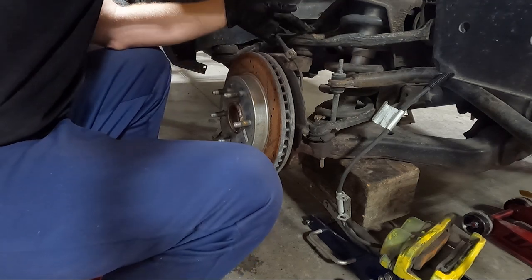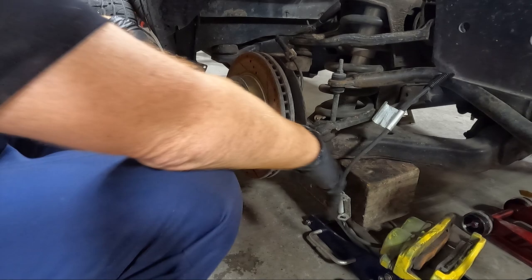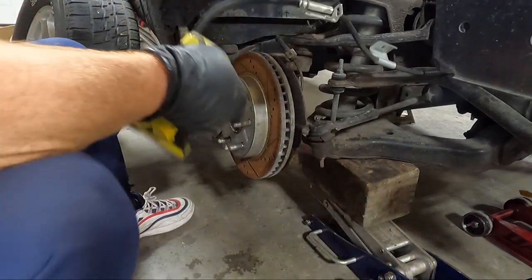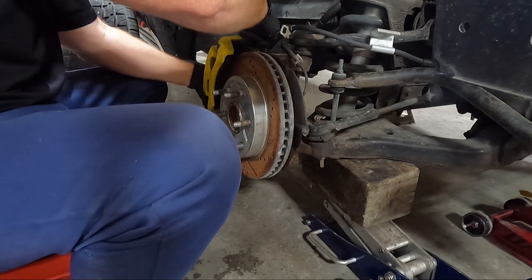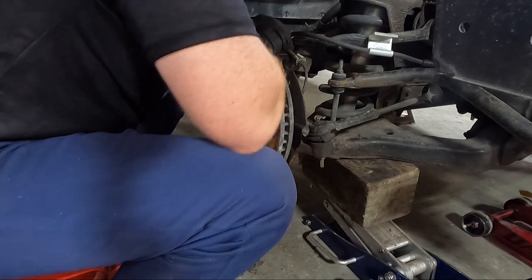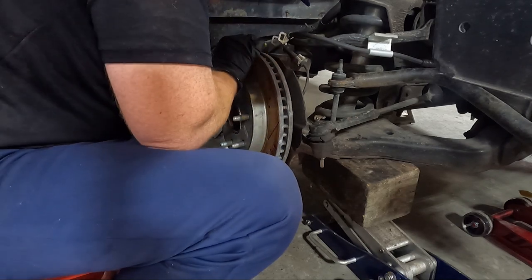It's trimmed off too short. Like I said, I trimmed it off. I should have thought about that, but I was to the point where I just wanted it together. So let's get this thing back on here if we can.